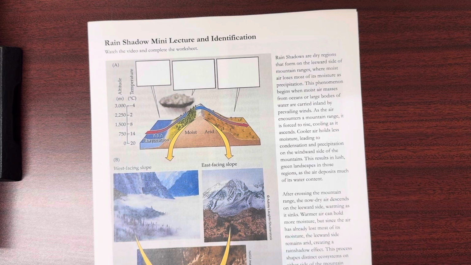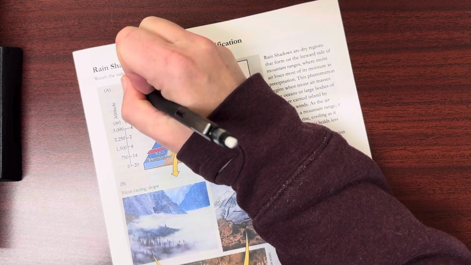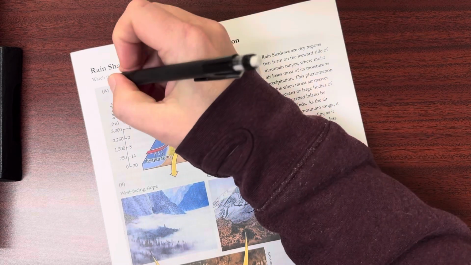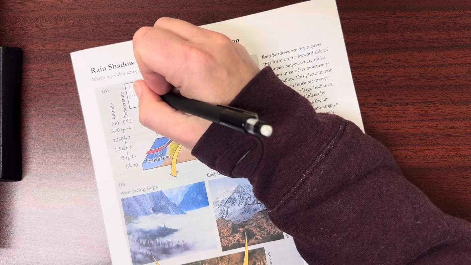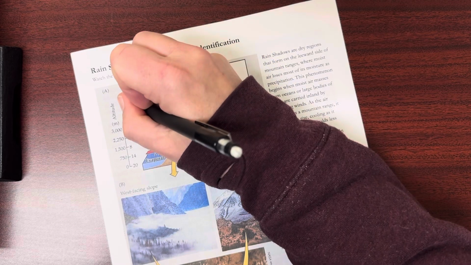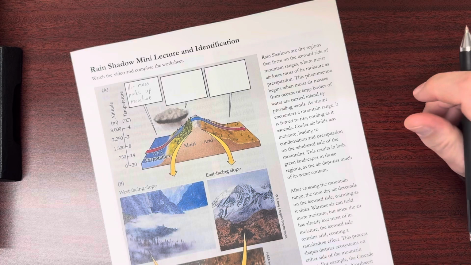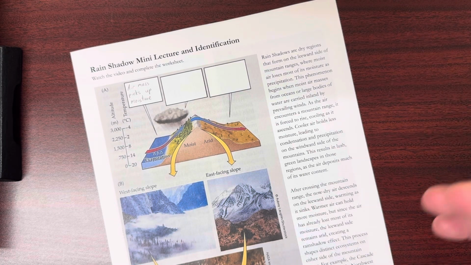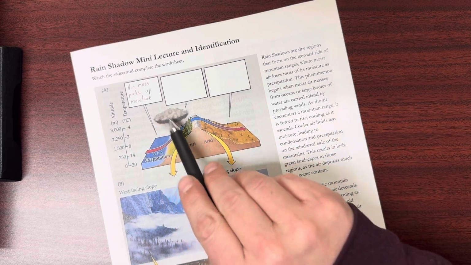So let's take a look at this first one, and we have an air mass, and these are big. These are the size of states. Air mass picks up moisture. And if it's coming in right off the ocean or right off large bodies of water like the Great Lakes, it's going to have more moisture. If it has been a while since it passed over those bodies, it has a little less moisture, but still moisture regardless in this air mass.